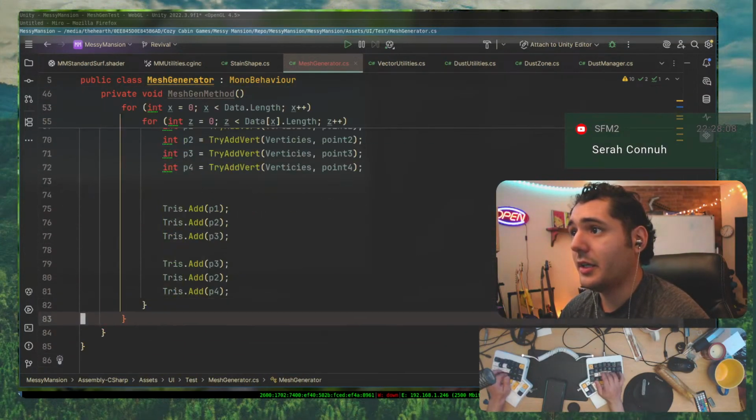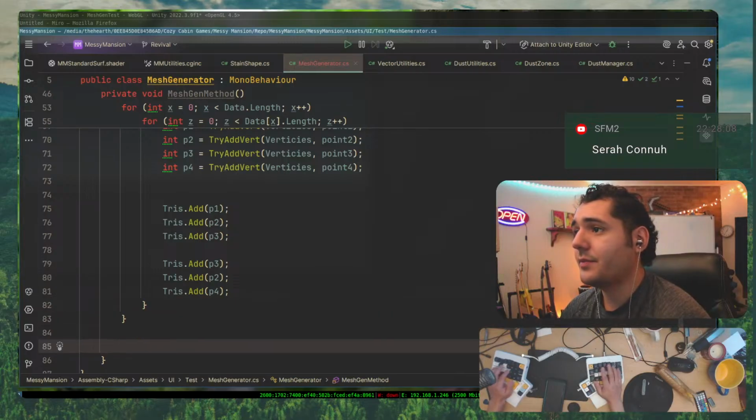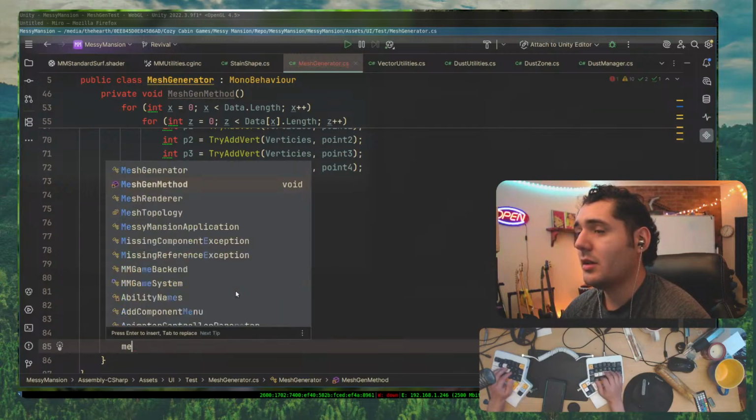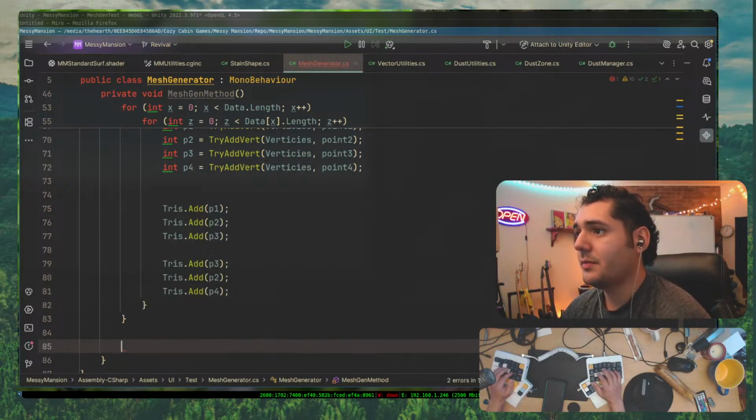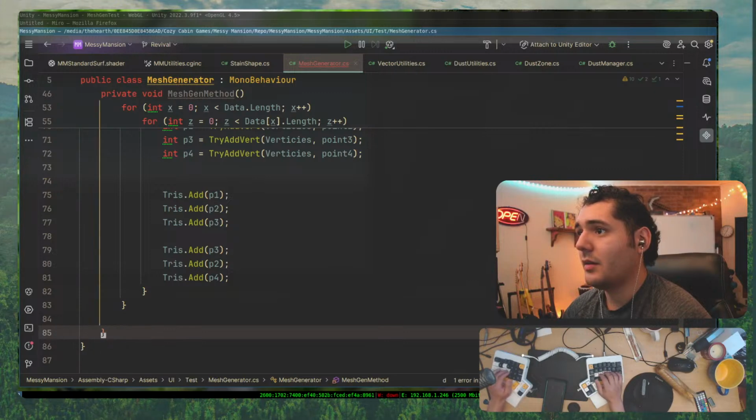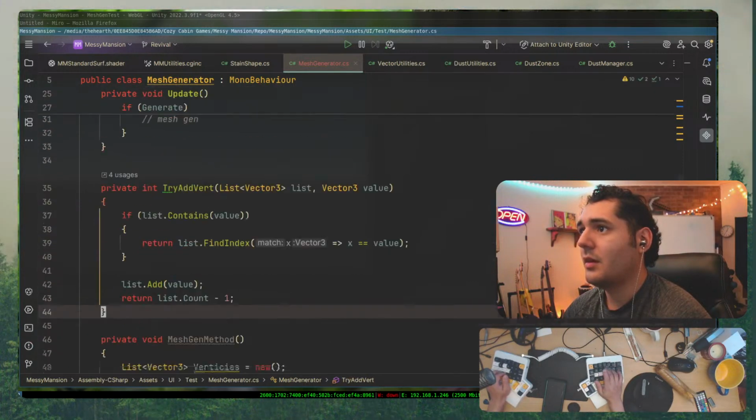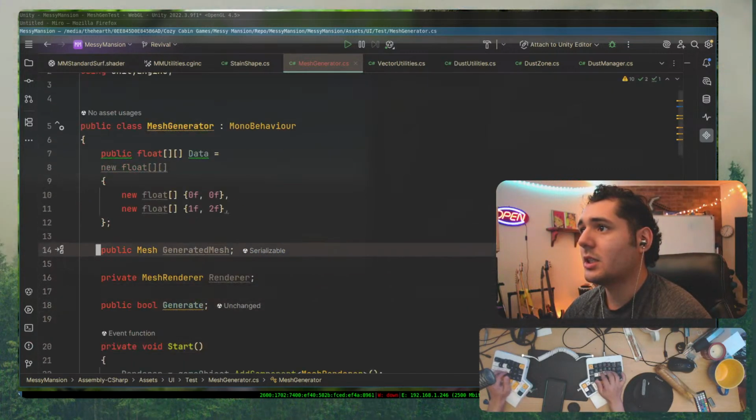Okay, we are good here. I think finally we can do the mesh generation. We can do mesh equals, what was the mesh? Generated mesh.